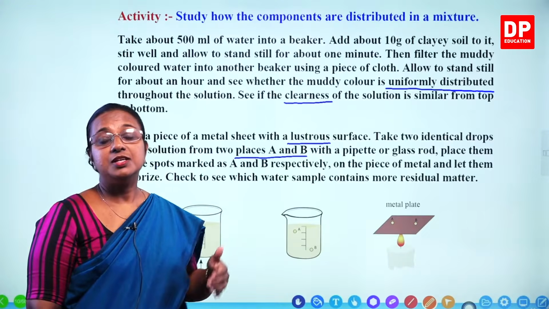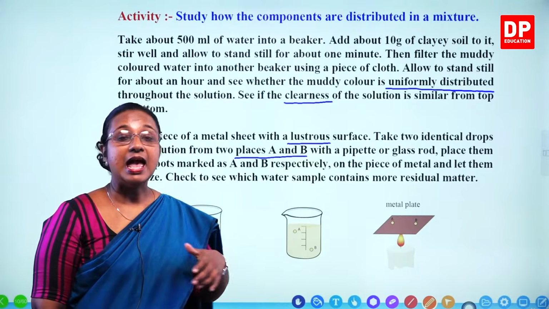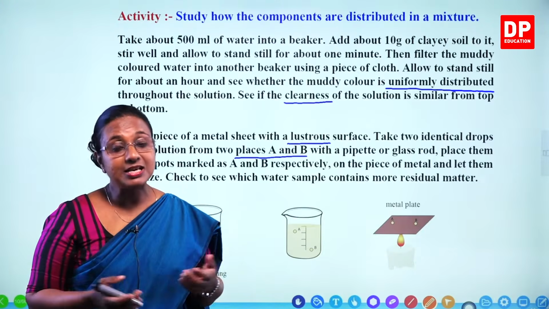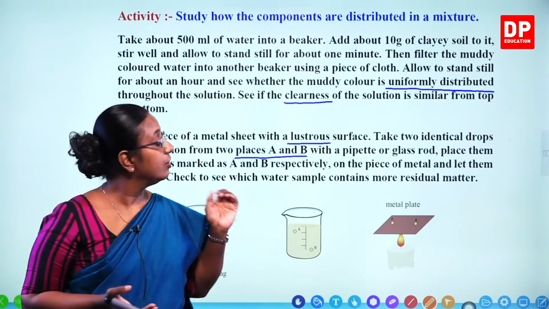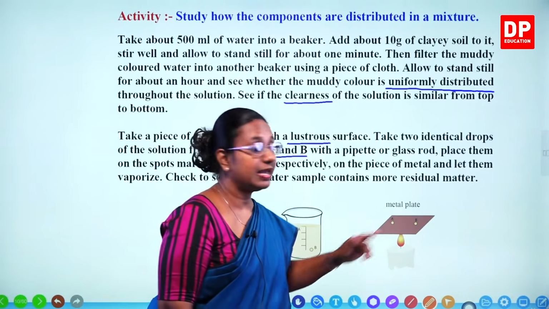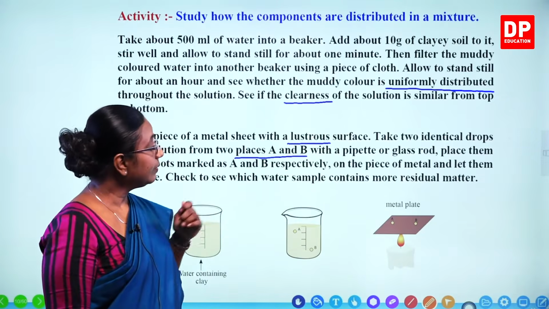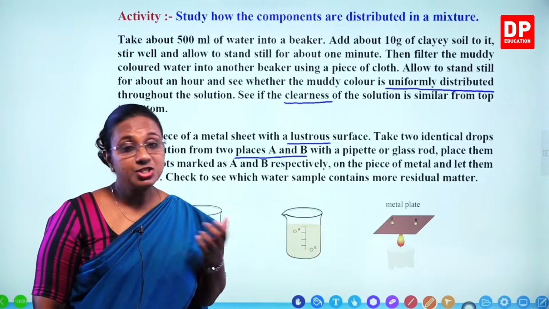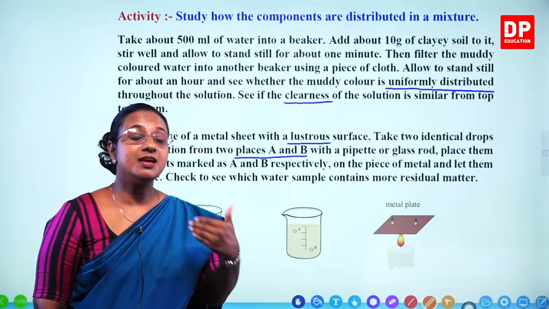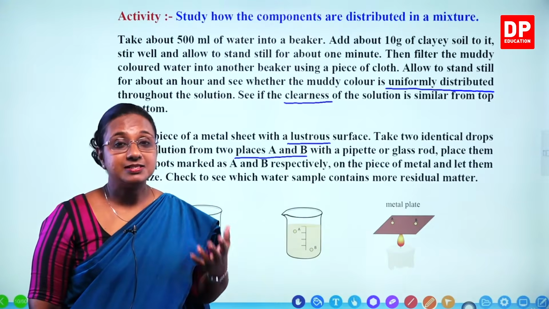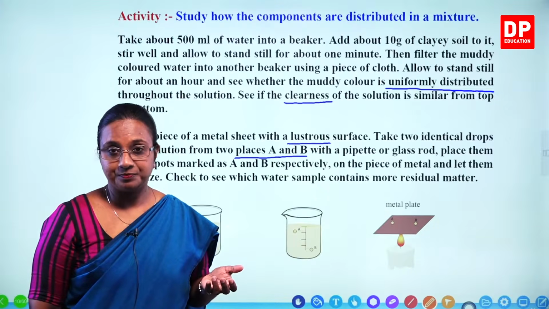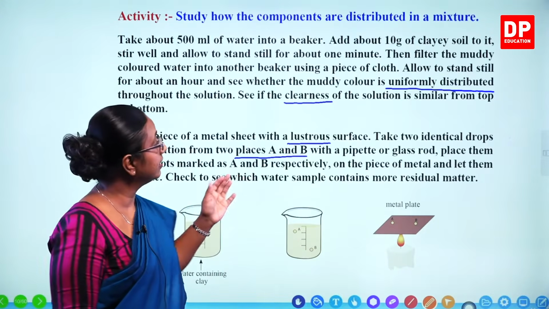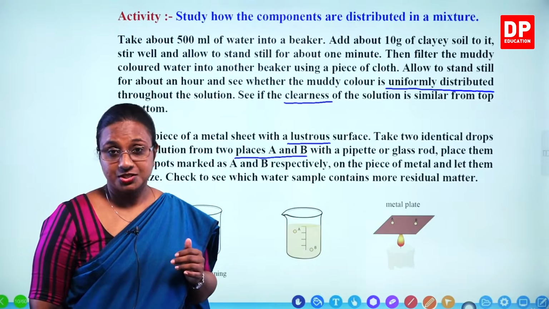Then we allow the water to evaporate, and after that happens, you might get a residue remaining at points A and B. So what we have to do is observe and see whether the residual matter at point A and point B are the same or different. From that, we can get a better understanding about mixtures.